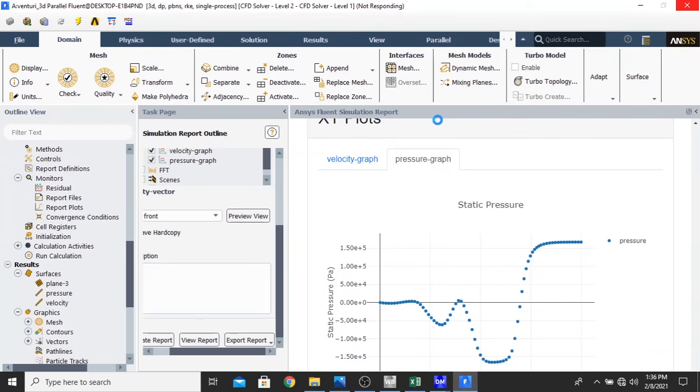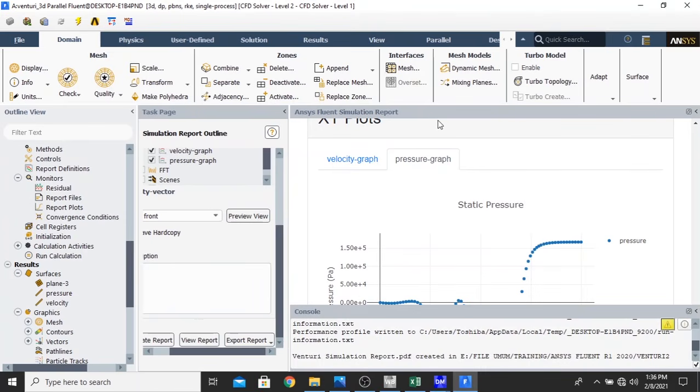I think the report that has been created by Fluent is quite complete, so we can see everything from the settings or the setup until the output of the simulation.